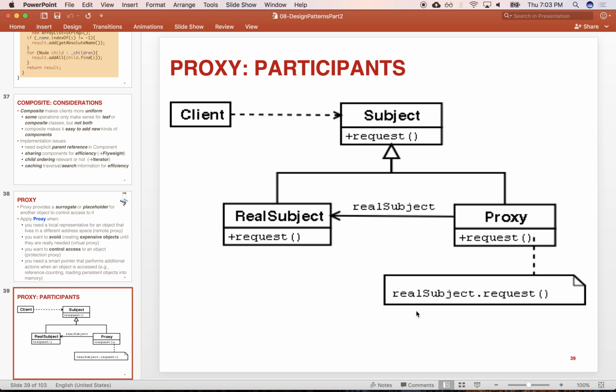So here's a class diagram that captures this idea, where the client is talking to this generic object that is implemented by the proxy, which is going to actually generate the request to the real producer of these objects.